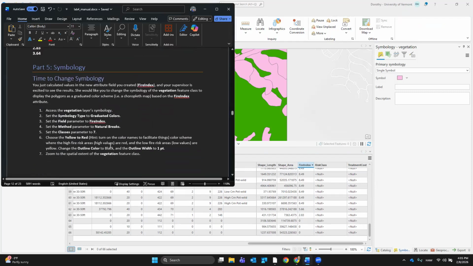So now we're in part 5. We're going to do symbology. We just calculated the values and we want to change the symbology so it makes sense, right? We're going to do a choropleth map based on the fire index attribute. So we're going to go to the vegetation symbology and do graduated colors with fire index, natural breaks, and 7. Okay.